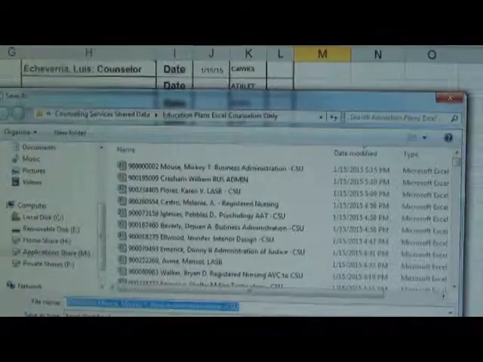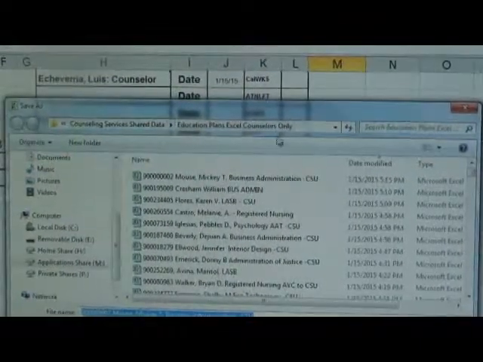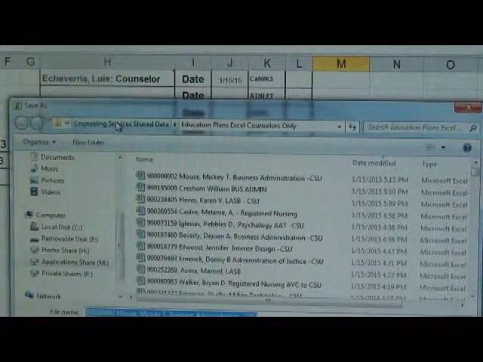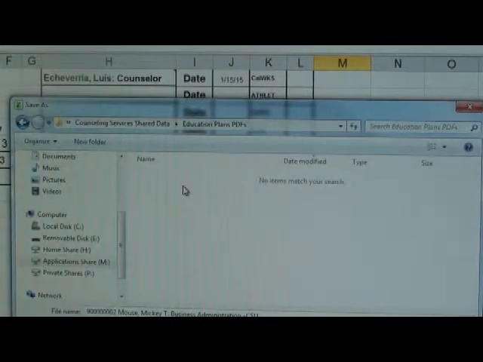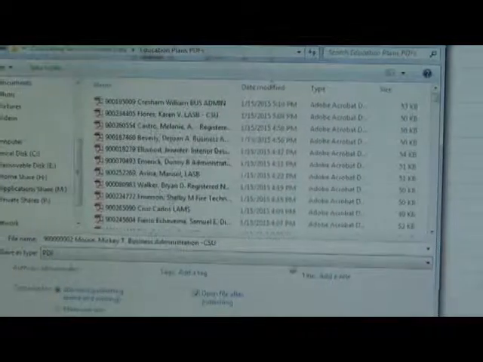When this comes up, you want to go back one folder, right here on the directory line for the folders. Click on the one right before the last one, and then open the PDF folder right here. And you're not going to see anything until you come down here to the Save As type and choose PDF. Then you're going to see them all populated, already there. So that's when you want to go over here and save.